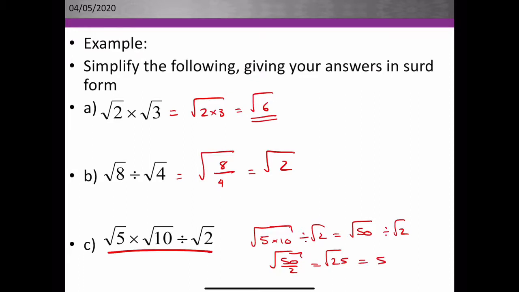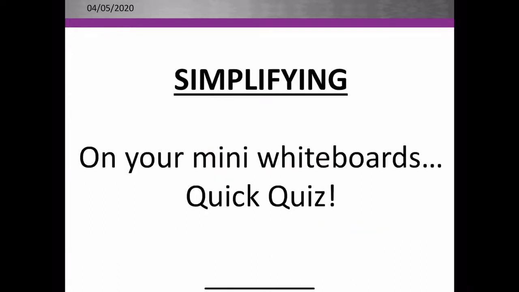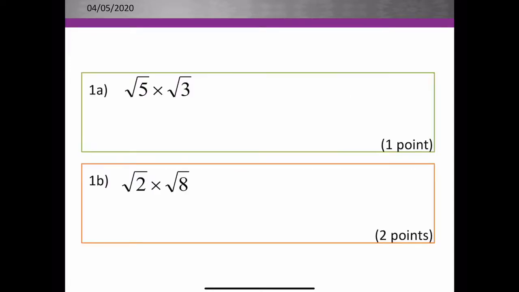So obviously you've not got many whiteboards, but feel free to try these questions. You should not feel free, you should be trying these questions even. Now, the first one, what would it be? It'd be square root 15. Second one, square root 16. Now, if you can simplify it, you need to be doing so. So square root 16 is actually the number 4.